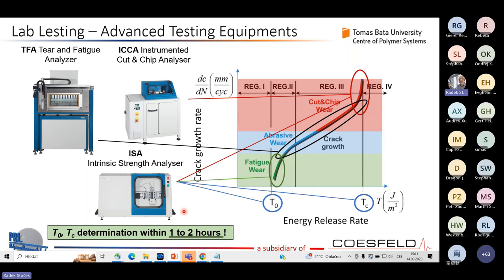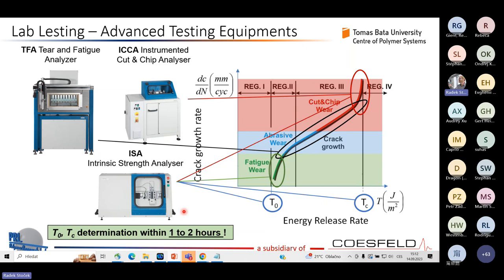Everything we have to describe it. However, how to do it? Let's say, you should imagine a cut and chip on a tire. This is a big piece released from a tire tread, and this is mainly characterized by the height roughness of the tread and so on. And to describe it, so that we really understand that the cut and chip process occurs on a tire, and to predict it directly on a tire, we developed another equipment, which is the instrumented cut and chip analyzer. That is really only focusing on the physical description of a cut and chip process directly close to TC and so on, depending on the loading condition.